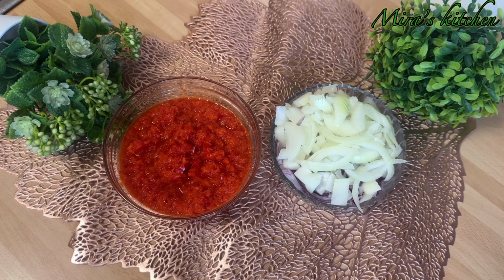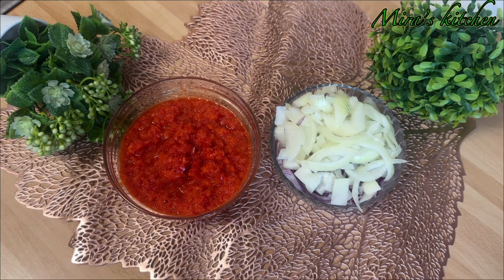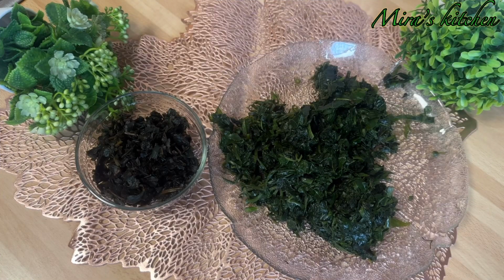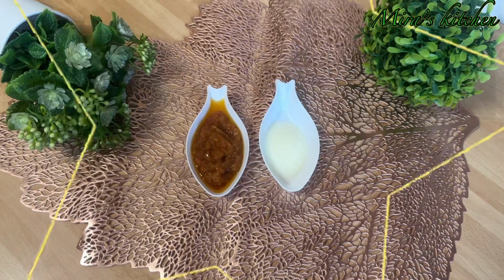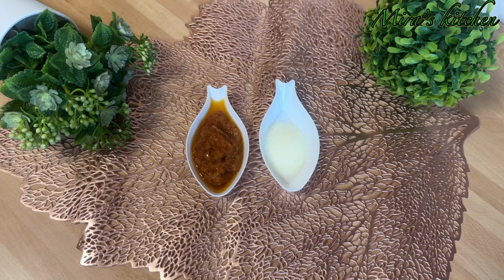For this recipe, we are going to be needing red bell pepper, roughly blended, and onions. I have some scent leaf and ugu leaf. They are frozen ones. Feel free to use any vegetable of your choice. So next, we have our homemade paprika powder, seasoned cube and crayfish, fresh pepper at your taste, and some salt to taste.